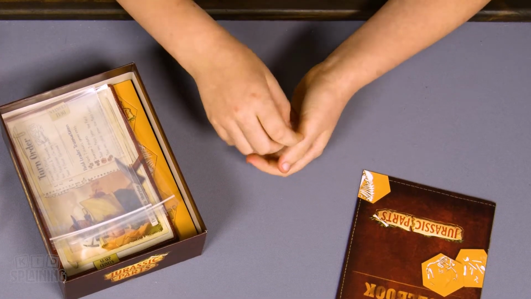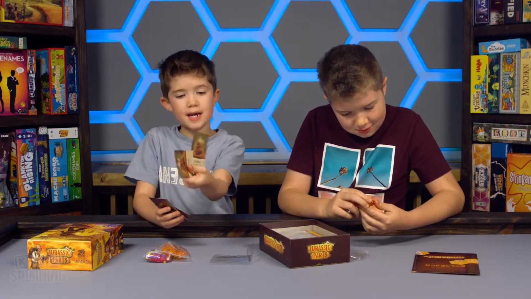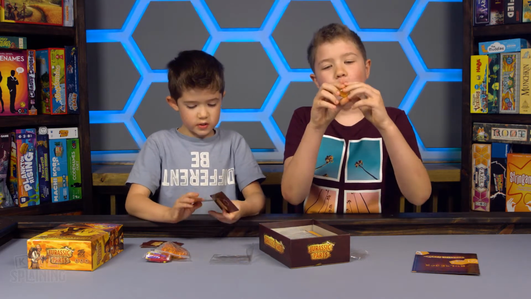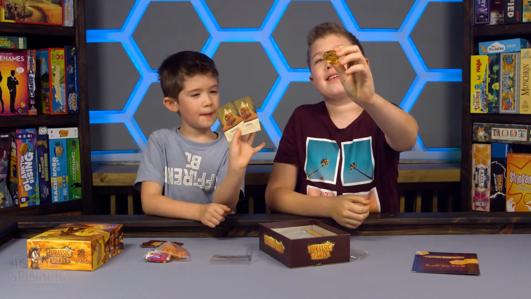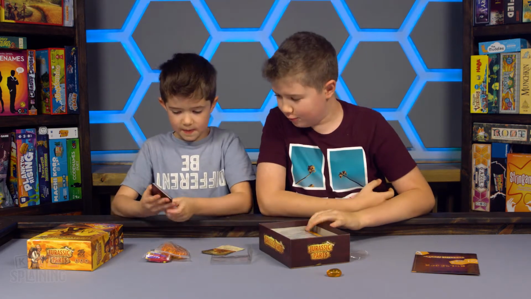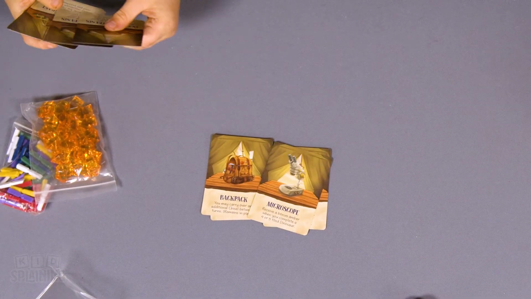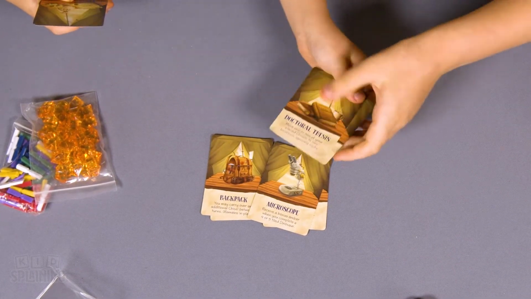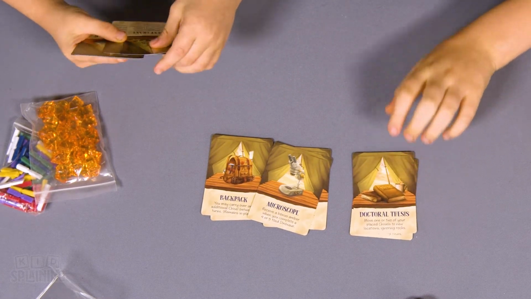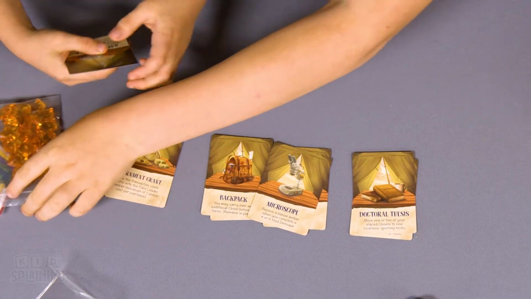I think amber is fossilized nectar or something. There's two backpacks. Whoa, that looks cool. It looks like a magnifying glass. There is two microscopes, two books with coffee by it. It says doctoral thesis. Some money. It says government grant. I don't know what that is.